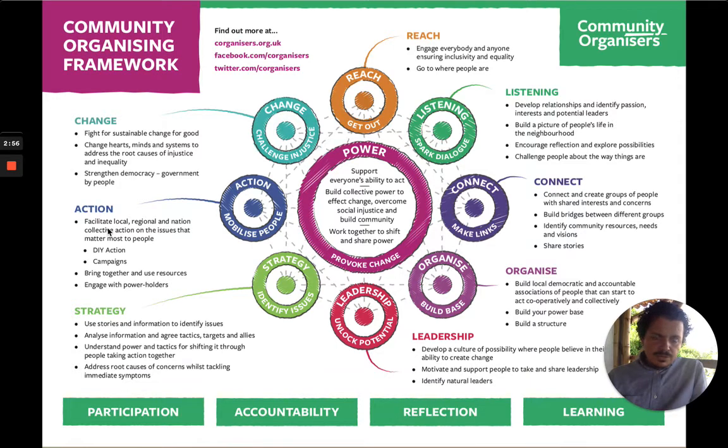The first thing that you want to do when you're organizing is start by reaching out, getting out there and finding the people who you're trying to engage, not waiting for them to come to you, but actually going to them. So in order to do that, you need to first define what's the community that you're working within. What sort of community are you going to be working with? Is it a community of interest? Is it a geographical community? Is it a community defined by characteristics and so on? So you must first define this.